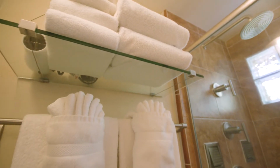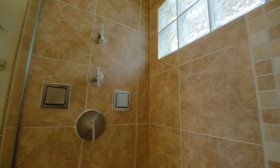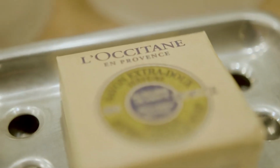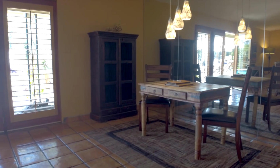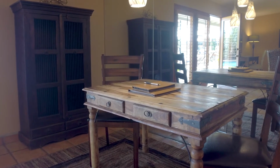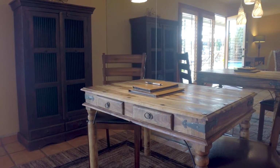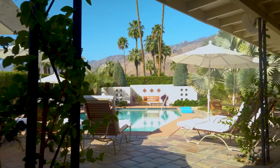Then we also provide guests with multiple bathrobes, a lightweight and a heavyweight, just depending if it's too cold or if it's just too warm. We also have L'Occitane products throughout the resort for guest use. Each room has its own dedicated Wi-Fi network. This is really helpful when people have to do work remotely, which so many of our guests are doing now. So they have their own secured private network. It's those amenities that really stand out.